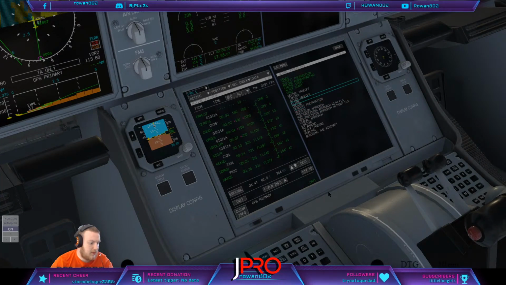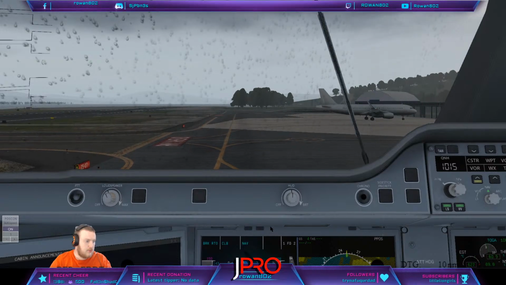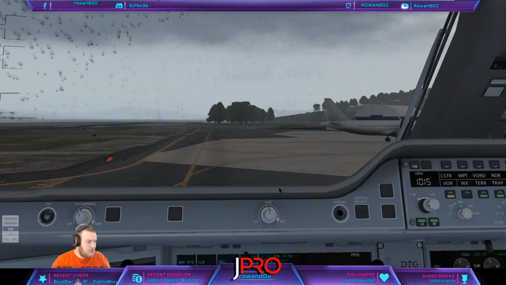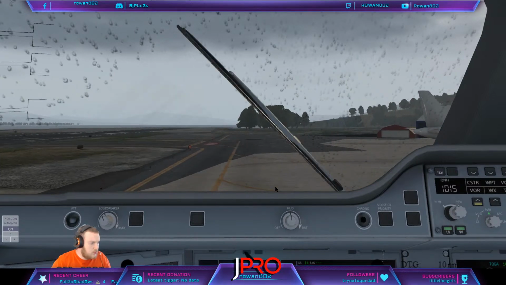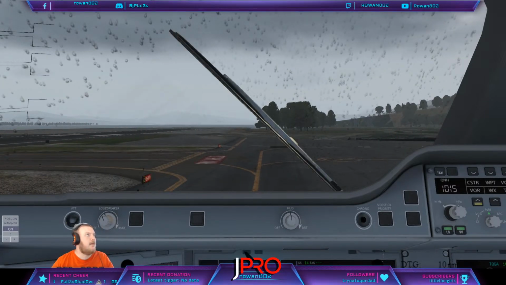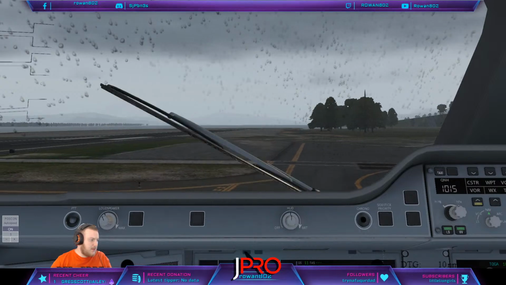Next. So it's back taxi down to the end of the runway and then swing her around.